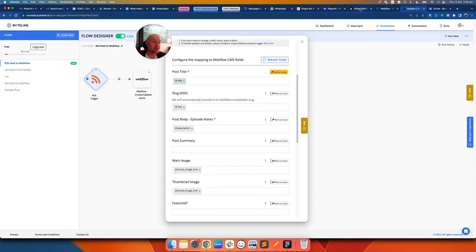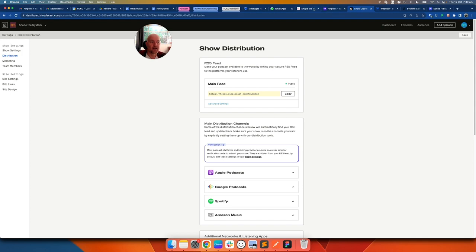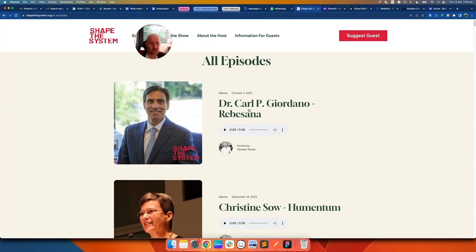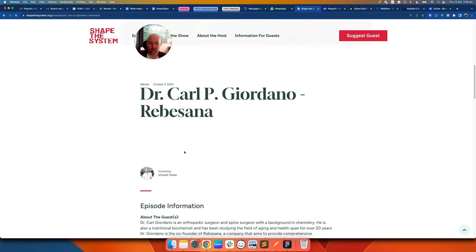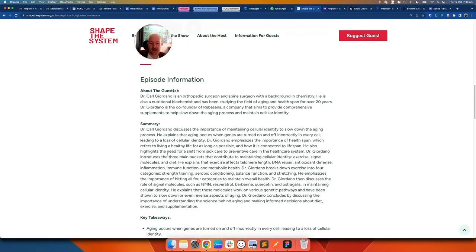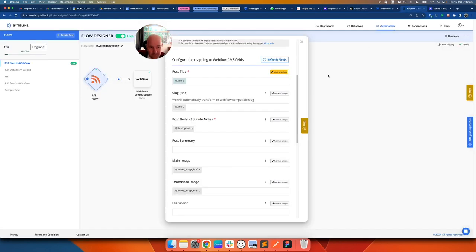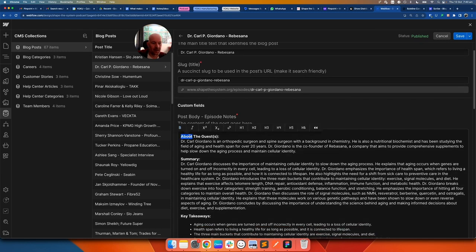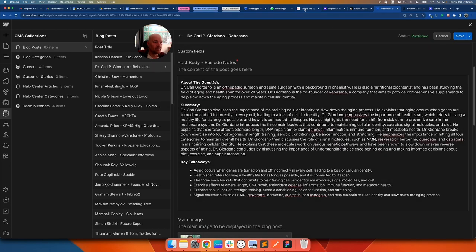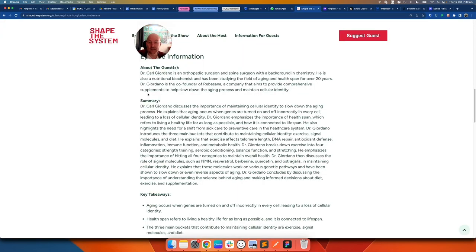I get the description. If you remember, I had a description for the show, which basically has all of the rich content here. And it's in markdown that is automatically converted in byteline as well. So if there's basic formatting that exists, when it comes into Webflow, you'll notice that it still comes in with these relative bolds and the like. The formatting that you're seeing here is coming straight from the markdown, and byteline's converting that and making that nice for Webflow. Thumbs up, byteline.